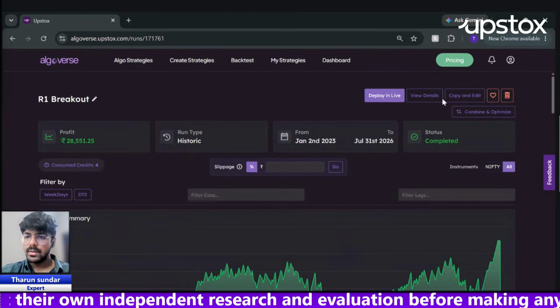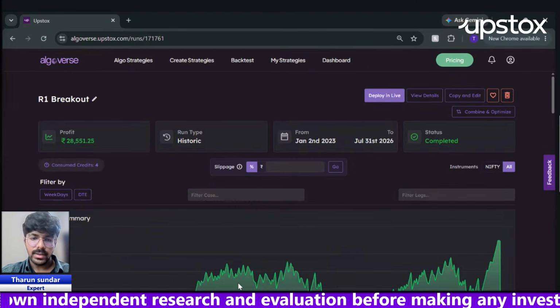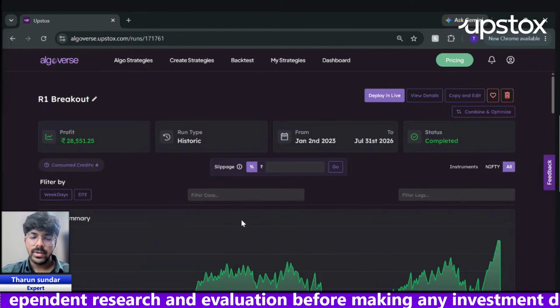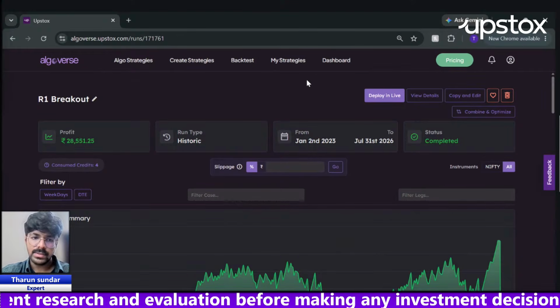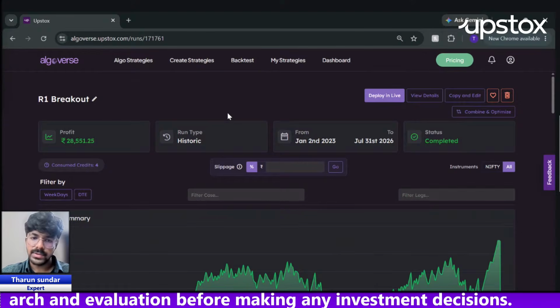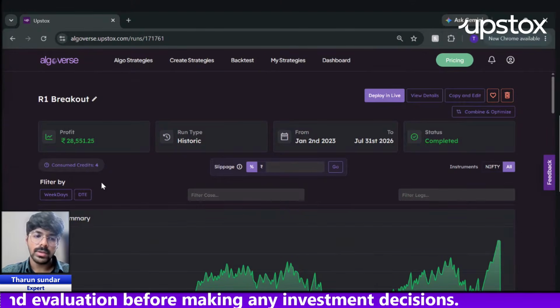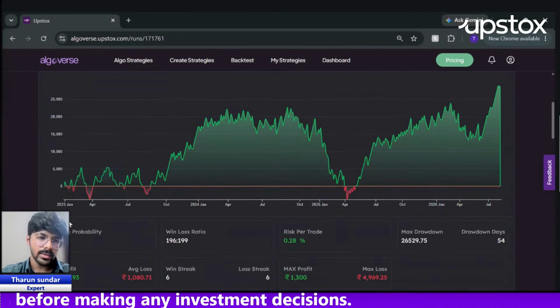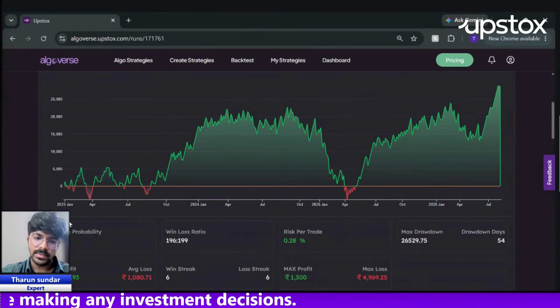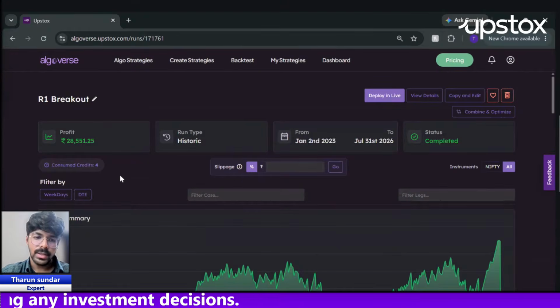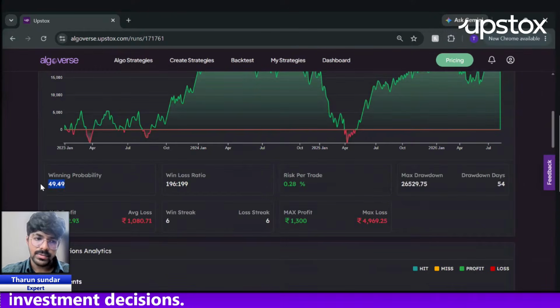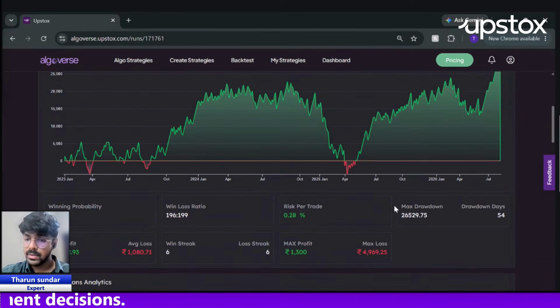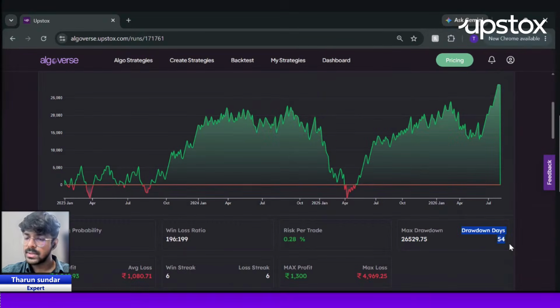So I think now you guys would have understood why we are backtesting, right? That is, if I had just trusted my friend's words and traded the R1 breakout every single time, I would have expected a 90% win rate. And let's say I would have thought maximum we can lose is say 20, 30 points maybe. But a simple backtest shows me that the win rate is just close to 50%. And I should expect a drawdown that is close to 26, 27,000. And moreover, the drawdown can last more than 54 trading days.